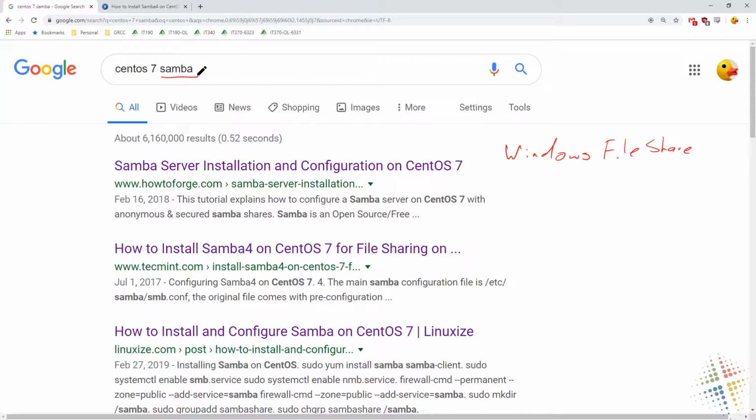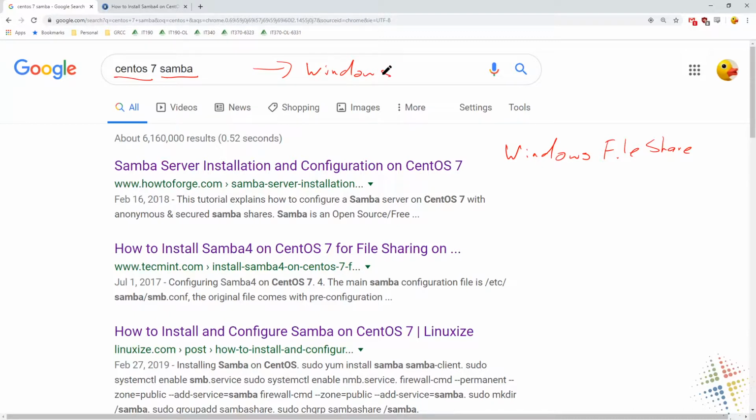under the Linux environment. So I went ahead and I just Googled specifically for CentOS 7 because I want to see about how to set up a Samba environment under CentOS 7. Specifically because I have both a CentOS 7 and a Windows server in my test lab. That's the perfect example, that I'm able to then set it up on my CentOS machine and then access it from my CentOS to Windows.